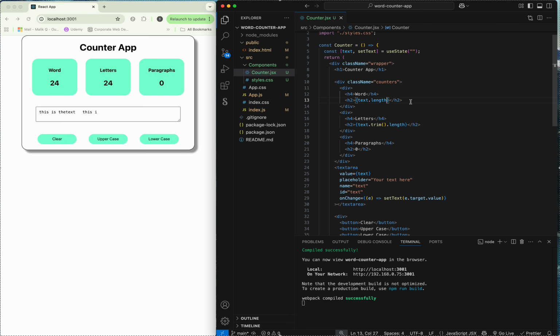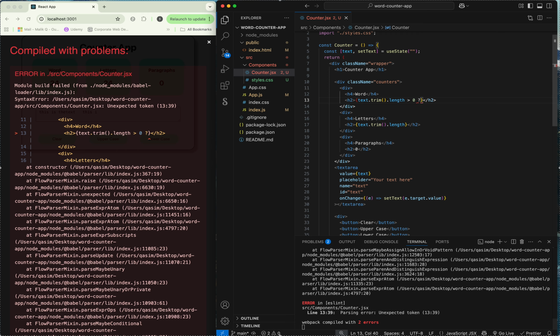A word is one, we press the space bar, you count it as one word. So what we're going to do, we're going to say text.trim. So if there is space, don't touch it, don't count it, is greater than 0. Yeah, an if else statement.